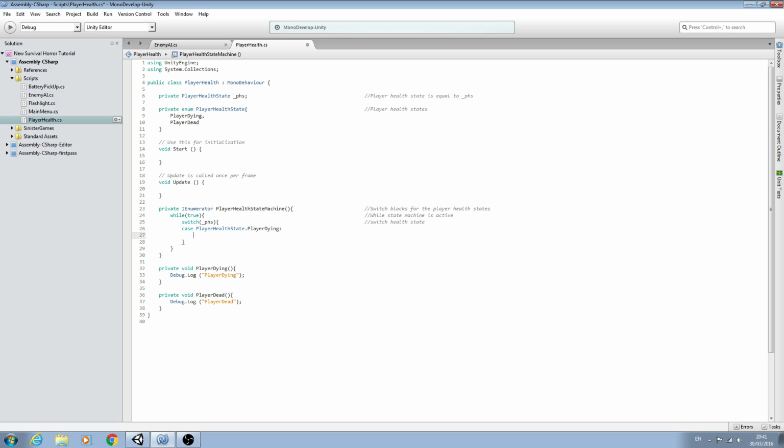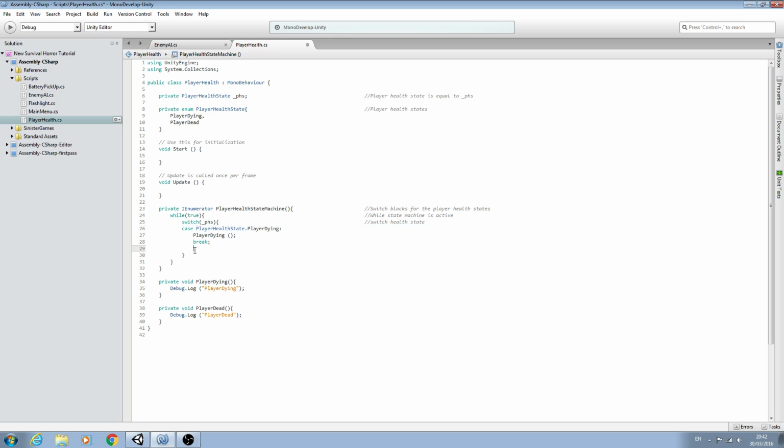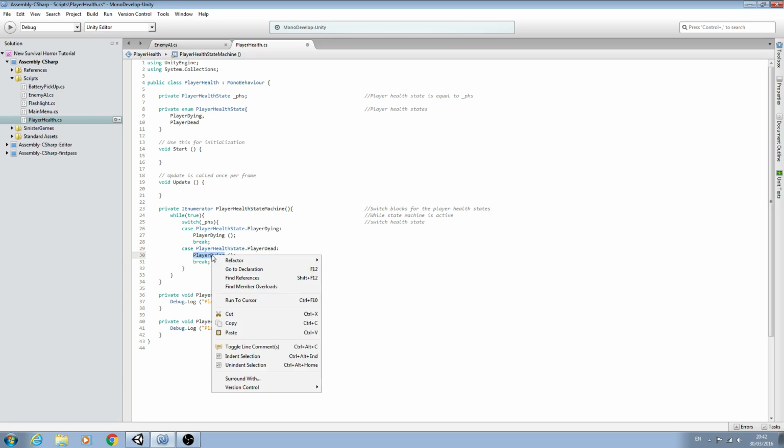We'll enter, and what we'll do is say player dying, open and close, and the semicolon that we normally use, and then break, and again the same type of semicolon that we would normally use. And we can copy this case block and we'll just paste it in below. Exactly the same thing, only this time we switch it out to player dead and player dead here.